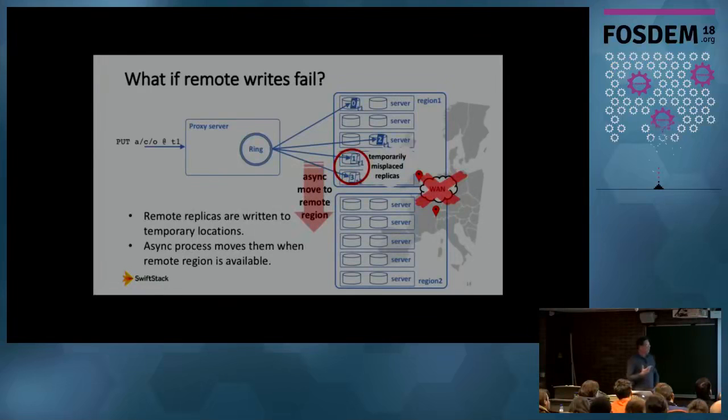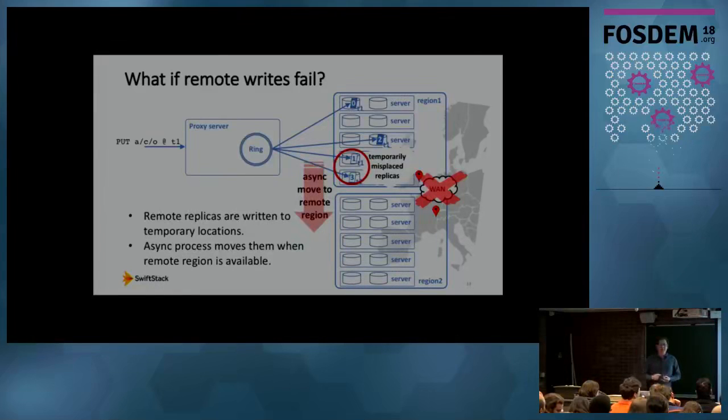So this is where I said to you earlier I wasn't telling you the whole truth about the way Swift writes replicas during a write request. In this case, the ring is temporarily unable to access the locations intended for 2 of the 4 replicas. But it can write 2 successfully, so it can achieve a quorum. In the case of a 4 replica ring, 2 successful writes constitutes a quorum.